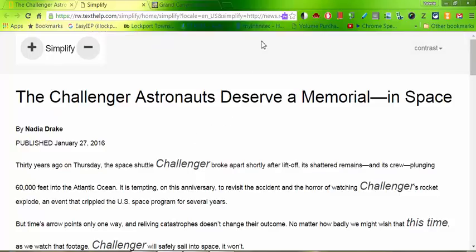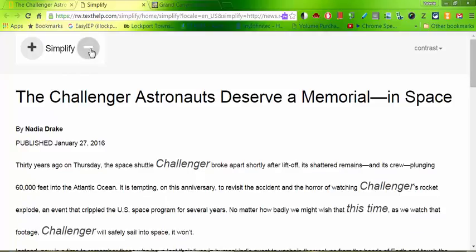In addition, you are able to click on the minus button to simplify the text even more. I do recommend that you instruct your students to use this tool with caution, because if they simplify too much, they might end up missing some pertinent information. It is helpful, though, if you want to shorten a long article to expedite reading or just to get the main points.